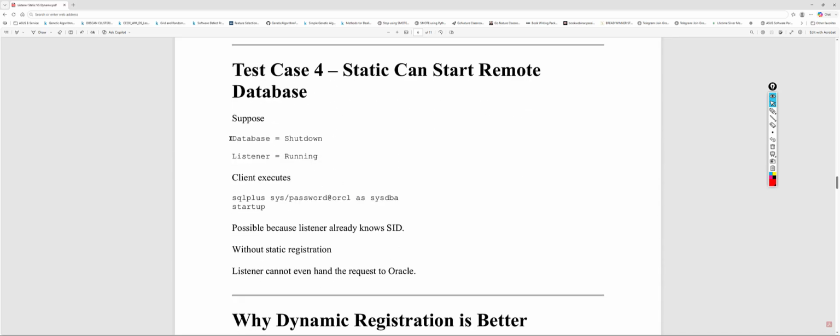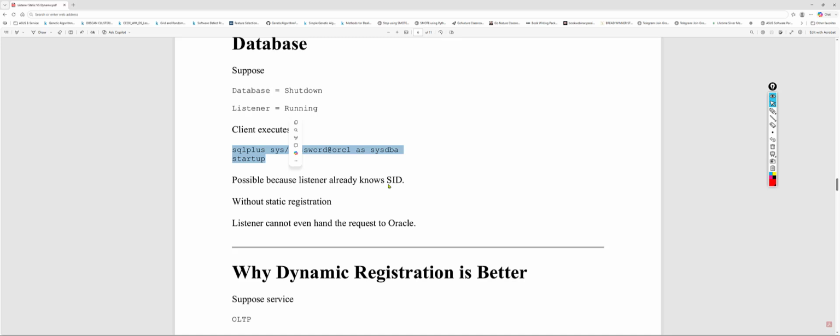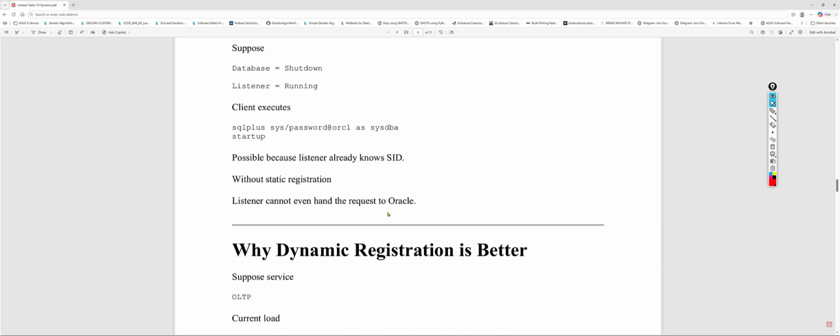The next one is we can start the database remotely using a static listener. This is an advantage on the one side, and also a security vulnerability on the other side. You can use the service name, and it should be sysdba. You cannot connect with any other user. So you can log in remotely and you can start the database. This is an awesome feature, right?